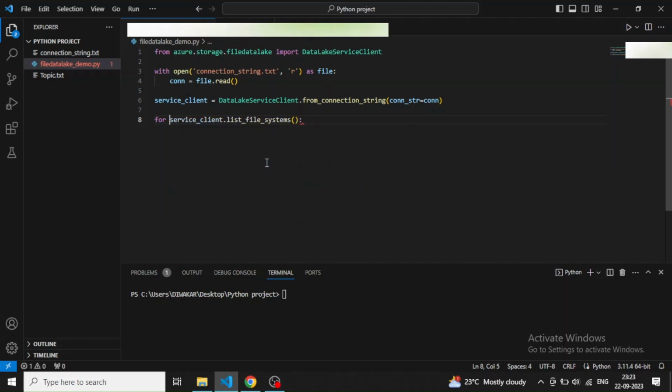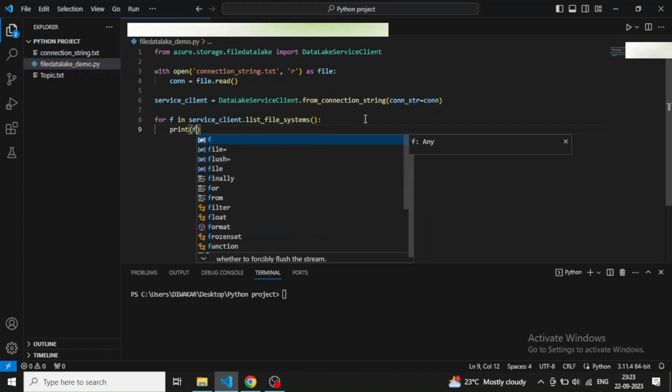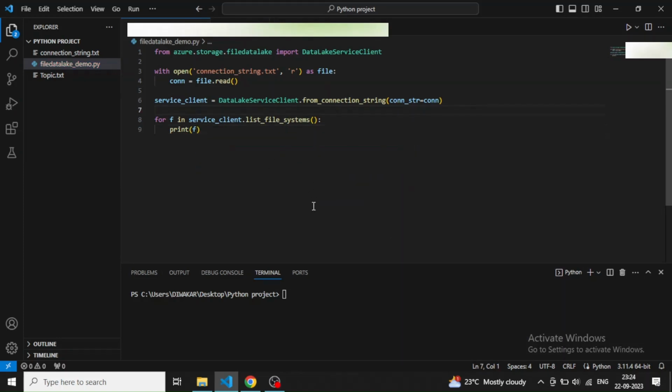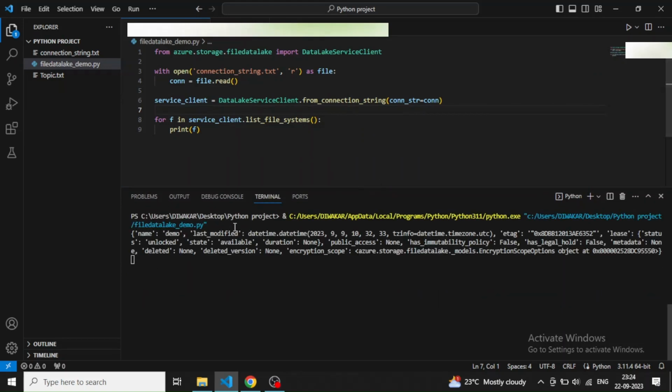Let's give a variable, for f in it, and then let's print the f, so it will give us the file systems which are already there. Let's print this. You can see here we have an existing file system, the name is demo.